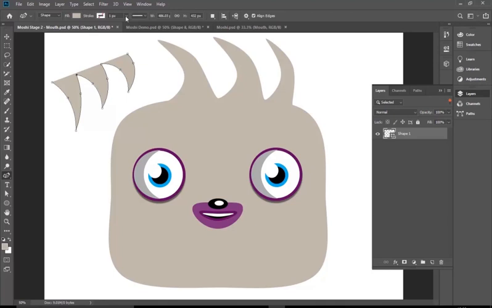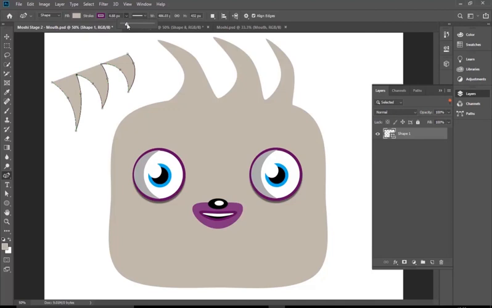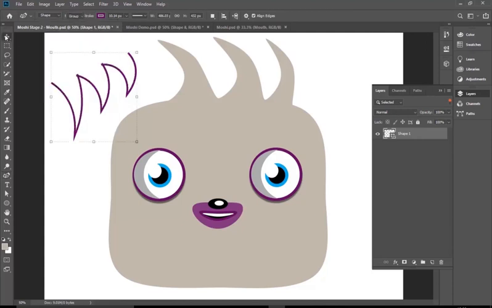I am going to get purple around the outline for it. Let's do that. That's probably a bit too thick. I don't want any fill colour in there, so we go no fill.